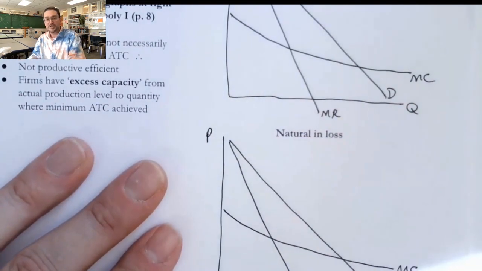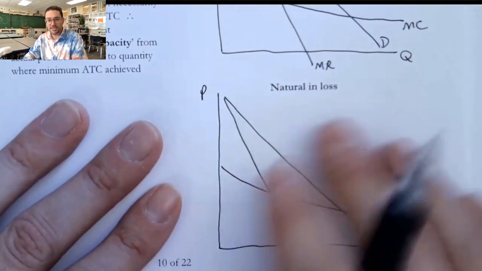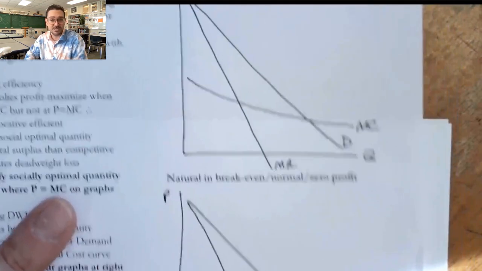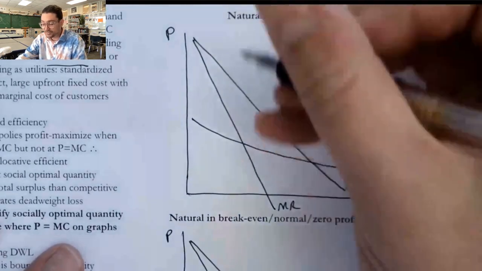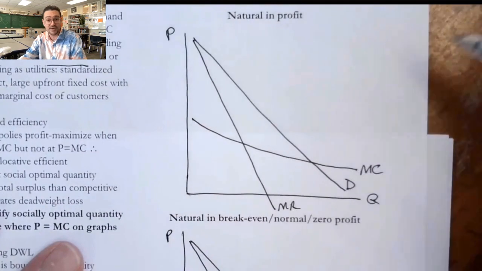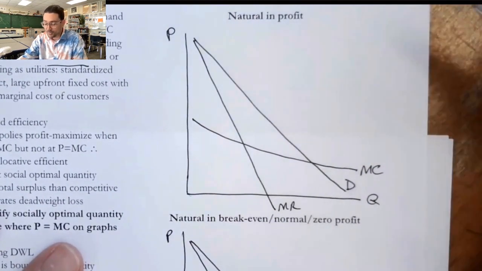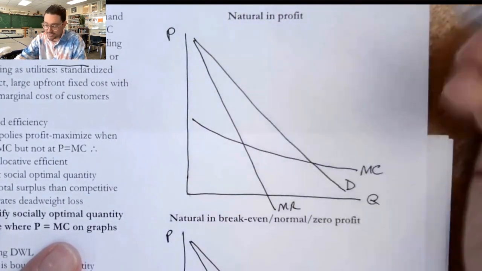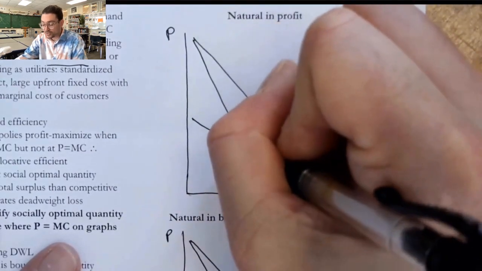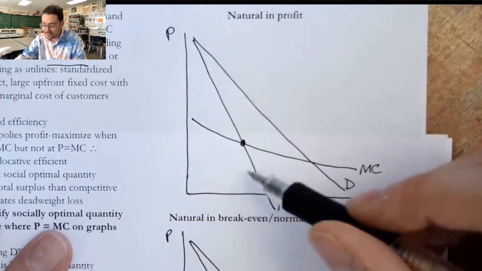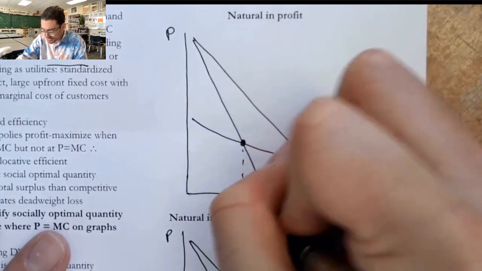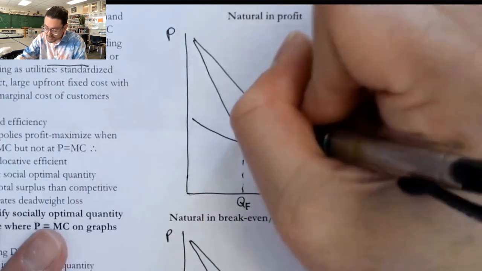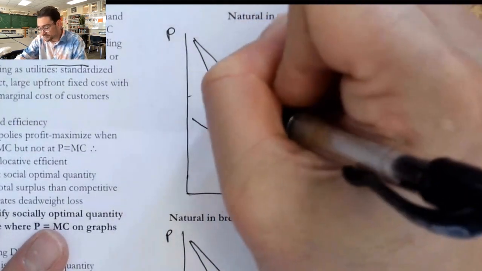So now that we've got our marginal cost, marginal revenue, and demand curves, we can identify the profit maximizing price and quantity. Now, we don't know the profit yet, right? We're going to have to put an ATC curve on there, but we can identify price and quantity without that right now. Let's go ahead and take care of that. Marginal cost equals marginal revenue is the quantity that they produce. So MR equals MC, the same as always, and they're going to go up to the demand curve to find the price.